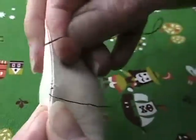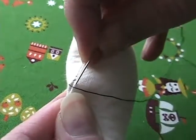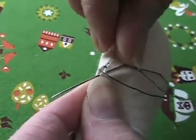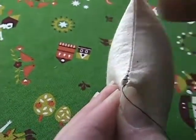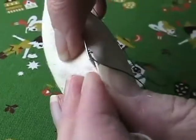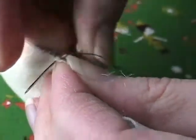Now I'm coming out the top lip. I'm going to go into the bottom lip, right across from where I came out on the top lip, and take a tiny little stitch. Again, you would use matching thread here, but I'm using a contrasting color so you can see. And you see why this is called a ladder stitch. We have these little stitches going straight across. I came out the bottom lip, I'm going to go into the top lip, and then come out the top lip.